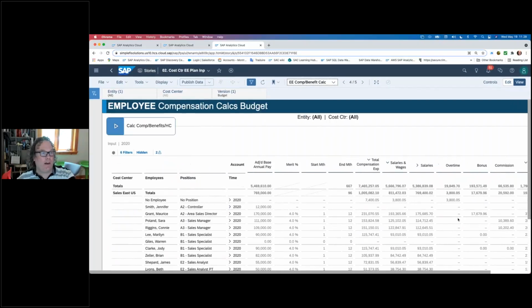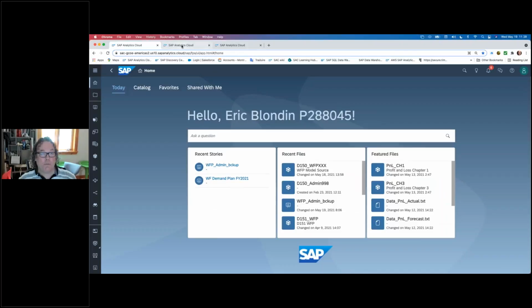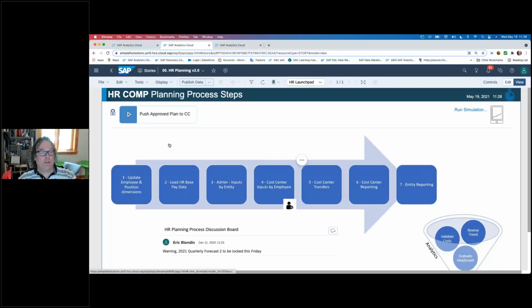This one is simple enough. We're focused on the US, and we have some standard accounts, but then you customize it based on any kind of benefits you have within your company. Once you have all of this done, you've planned everything, you've validated all your data, this is when you would go to the top one.